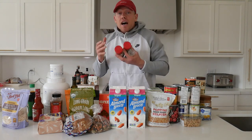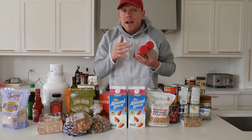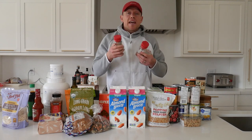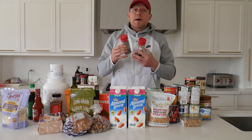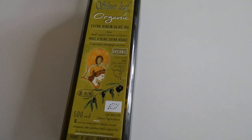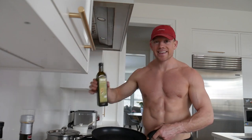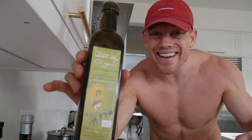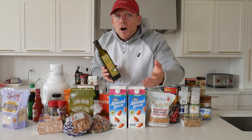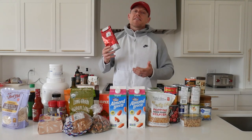Next we've got spices — salt and pepper are ingredients you should always have on hand. They'll help you add a ton of flavor to your meals in a time of emergency so you do not get bored of the foods you are eating. Things like chili pepper, cayenne pepper, and cumin are things I always stock up on. And you can't cook a healthy meal without a healthy cooking oil — for me olive oil is my favorite, but avocado oil and coconut oil keep just as long.